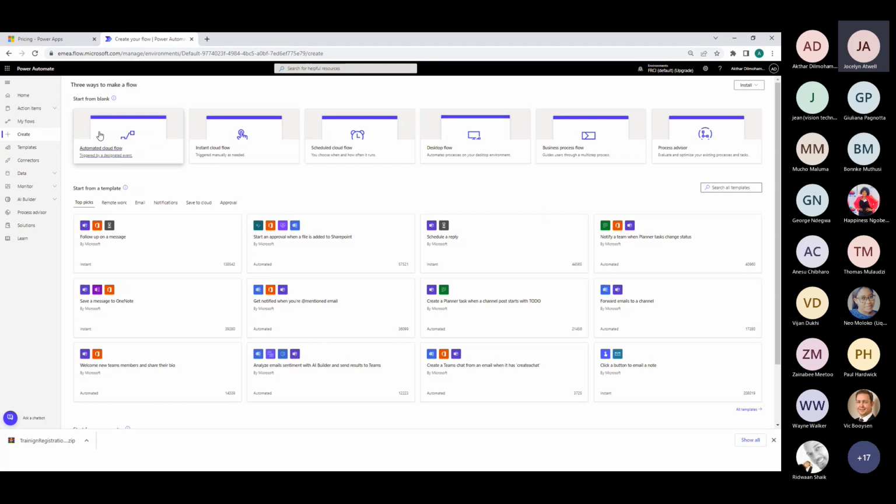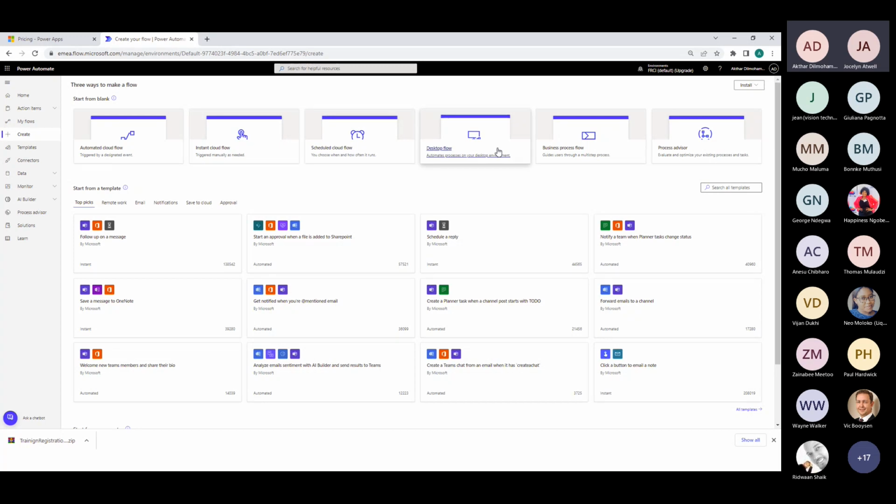So these are the different categories of flow that you can create. You can create an automated cloud flow. Automated means it will run based on some trigger point, right? And you can decide what the trigger is. Instant cloud flow is manually triggered. Schedule, right? This will run automatically based on a schedule.